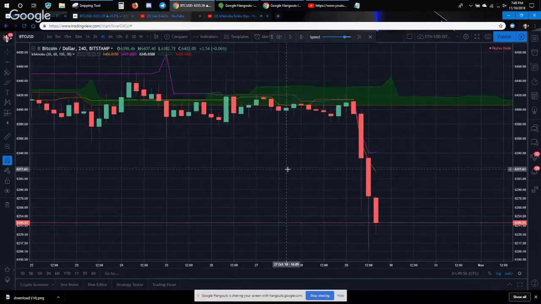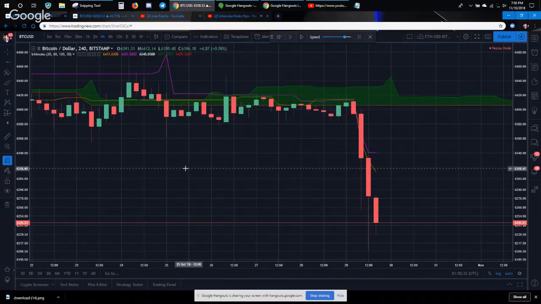Okay, so let's go to conversion and baseline signals. The list of signals and strategies from the Ichimoku is long and never-ending. There is a never-ending list of strategies that you can do with the Ichimoku. Some of the most common ones, though, I'll go over. And keep in mind, any signal from the Ichi lends more credibility if it's with the overall trend of the Kumo. So keep that in mind, and don't always rely on a TK cross or an edge-to-edge trade or a baseline touch, anything like that, without taking a look at the overall trend.